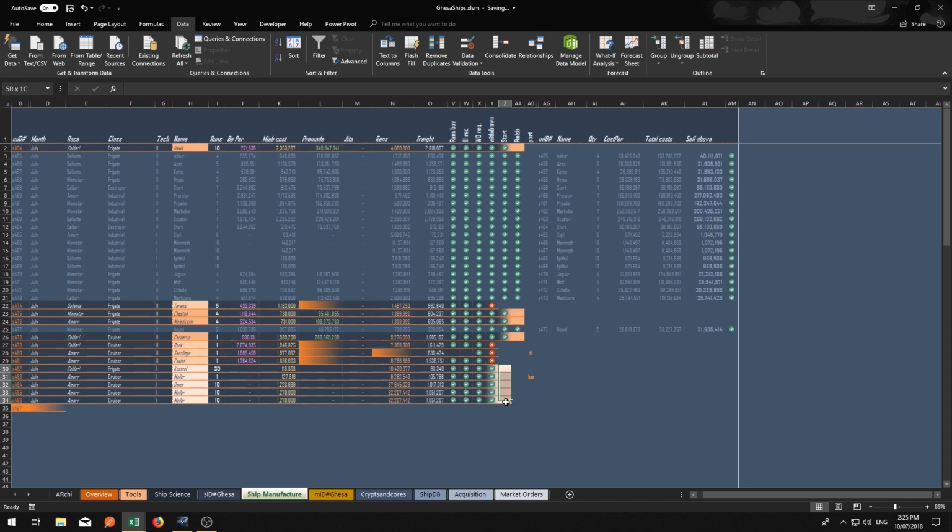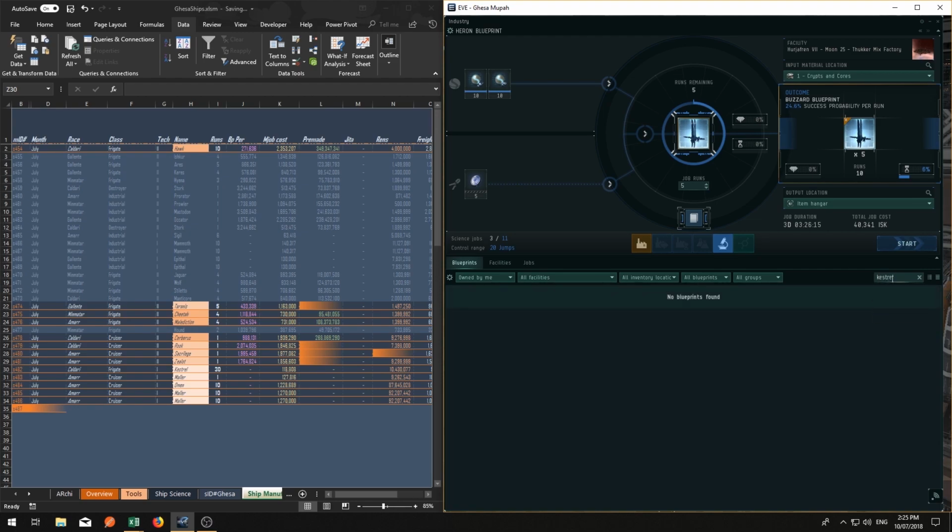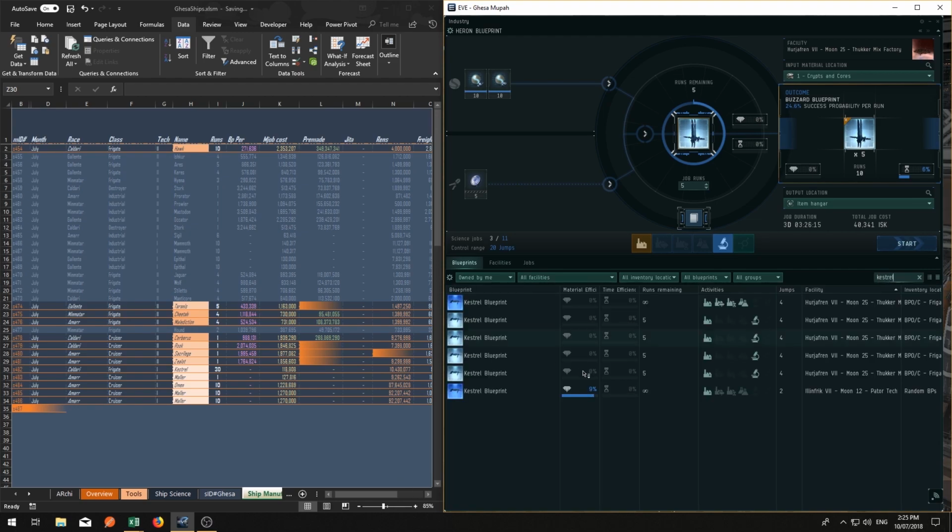Now you can see what else is ready to go here. The Kestrels, the Maulus, the Omens, they're all ready to go. Now, as a quick little example, how I would do that, it would be popping over here, and I would go to, let's have a look, what are we building today? We've got a Kestrel. We're doing 30 Kestrels. I don't know why, but we are. Now these materials have all been shipped. They should be ready to go.